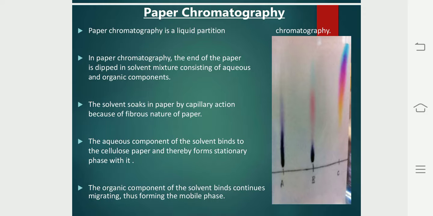The main principle of this chromatography is that the components of the mixture get separated between the mobile phase and the stationary phase. Here the stationary phase is paper, and high quality filter paper is most commonly used as the stationary phase. In the mobile phase, basically an aqueous solution like normal water, or ethanol, or any type of organic solvent, or a mixture of solvents can be used for the separation of the components.